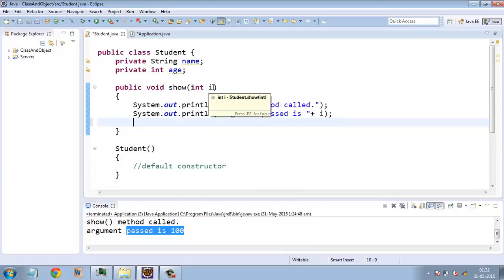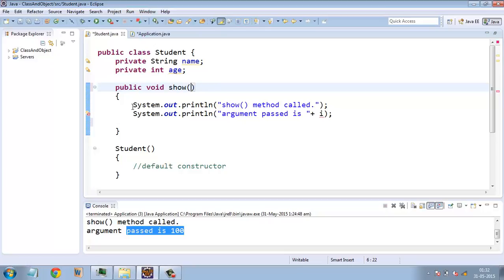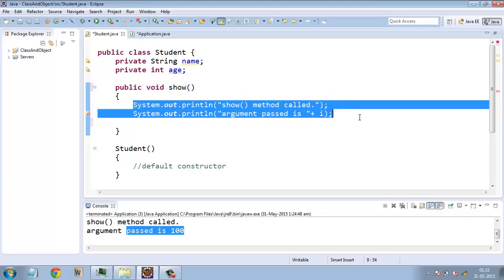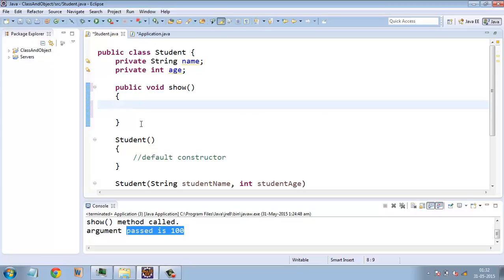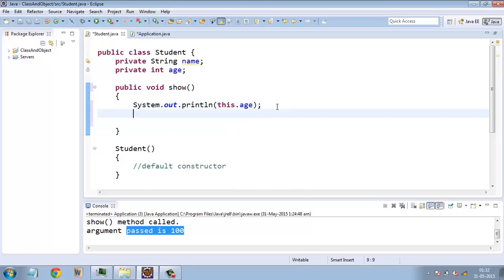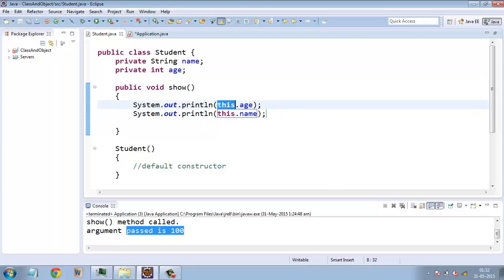In the show method, this argument is not required anymore, so I'm deleting everything here. Now we will just print this.age and this.name. Essentially this method will print the age and name of this object. This object means the current object, because the keyword this refers to the current object.